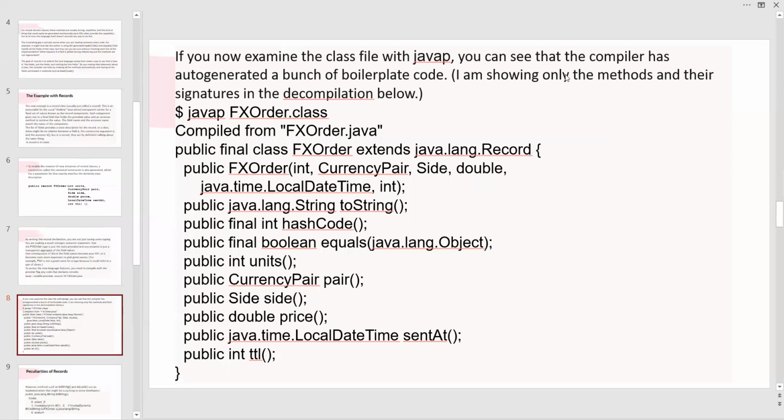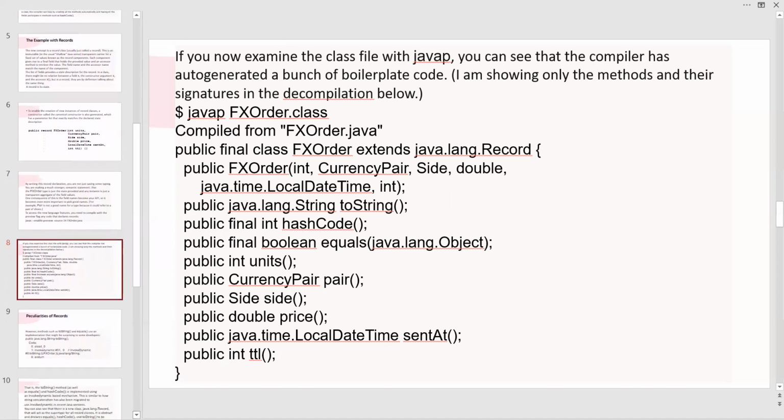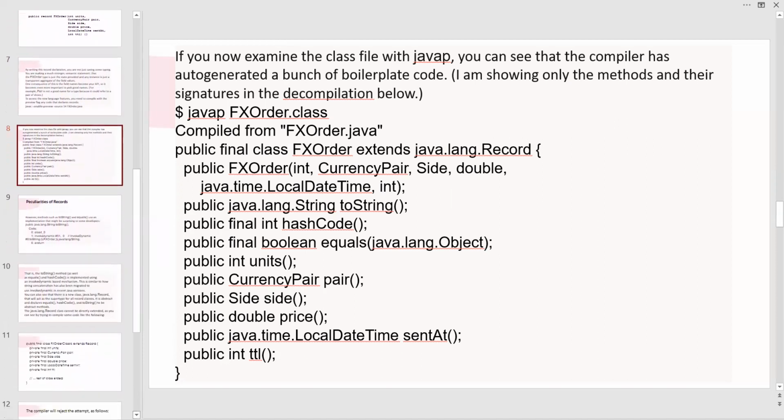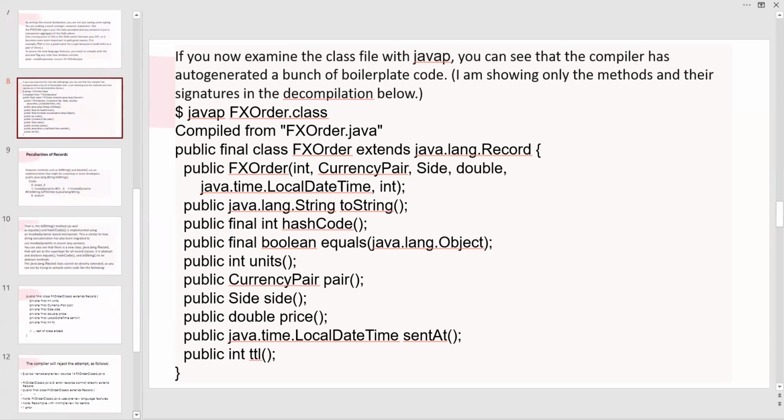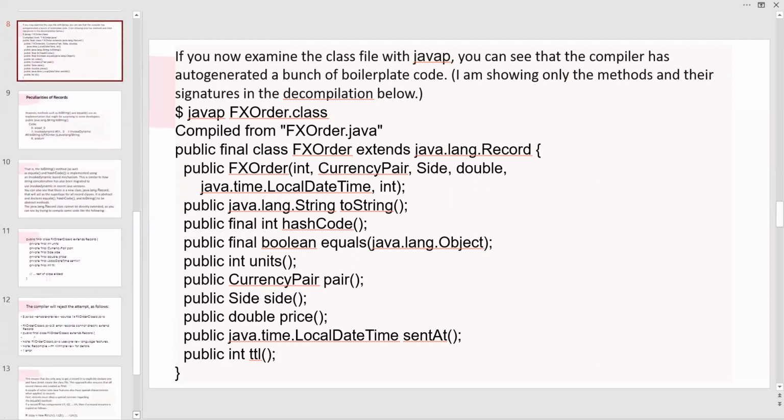If you now examine the class with javap, you can see that the compiler has auto-generated a bunch of boilerplate code. I am showing only the methods and their signatures in the compilation below. javap FXOrder. Compiled from FXOrder.java.